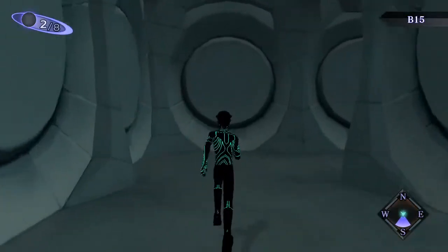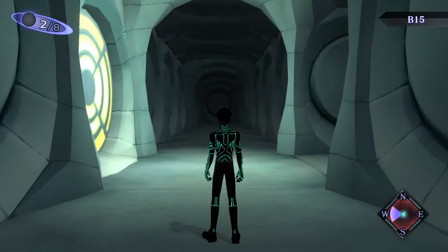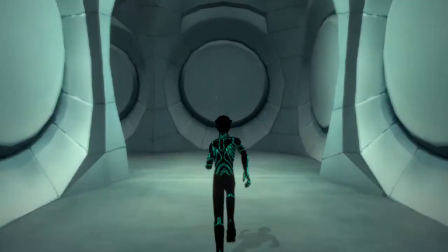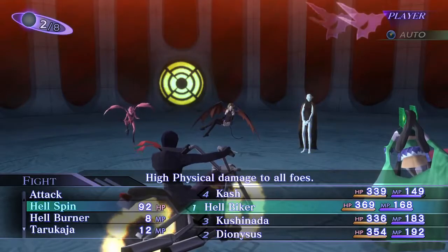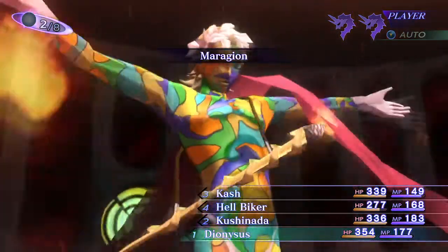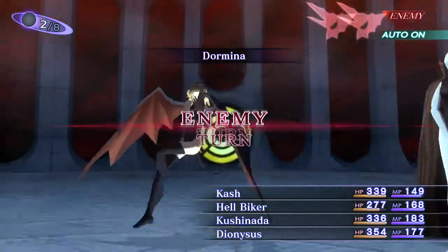So let's go this way. Head around south. Open this door. And then this should be just a really long linear hallway leading to an elevator. We'll do a hellspin. Why not? Put up the variety a little bit. Maragon. Annoyingly, Dis absorbs that.